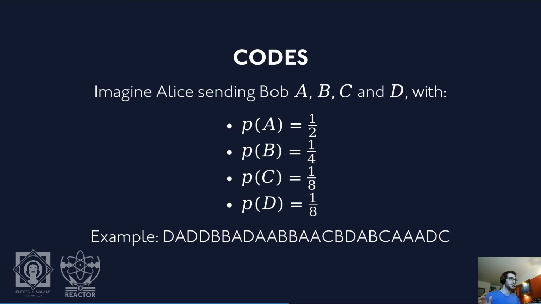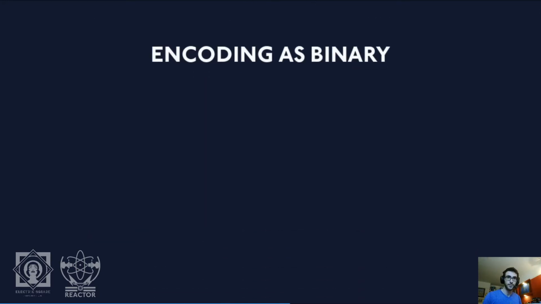But how much information is Alice sending Bob? And that is what we are interested in as normal people. So how would we do this then? If we're dealing with computers, we are going to be wanting to encode this data as binary, most likely. Or, well, that's the only option, really, unless you've got some really interesting CPU going on.